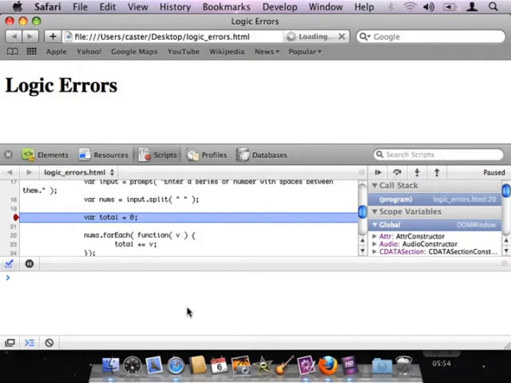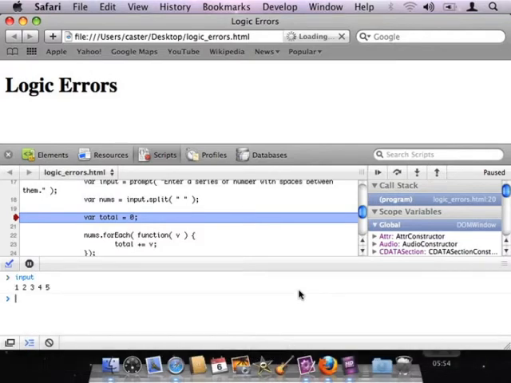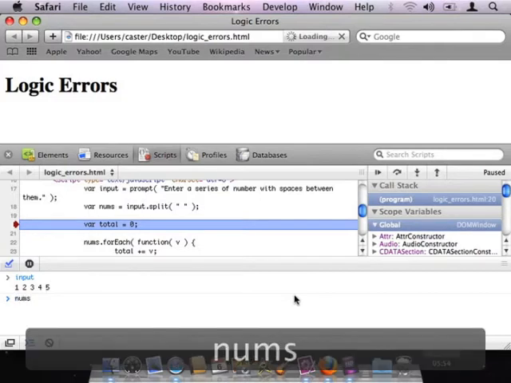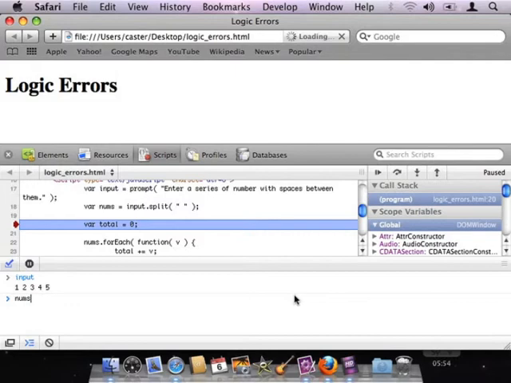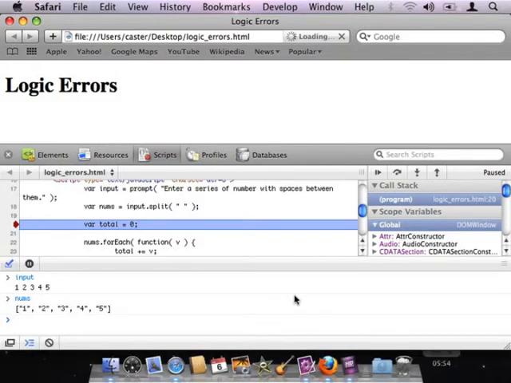At that point, another neat thing you can do is, down in the console at the bottom, type in the name of any particular variable. If I type in input, for example, it will show me the value of that variable. Input, you'll remember, was the variable where I initially stored the user's input, and this is the actual input the user entered. At this point, we've also taken that input and split it into an array. If I type out the name of the array, it shows me the actual content of that array. So I can keep an eye on the values of the different variables live this way, without having to put in alerts.